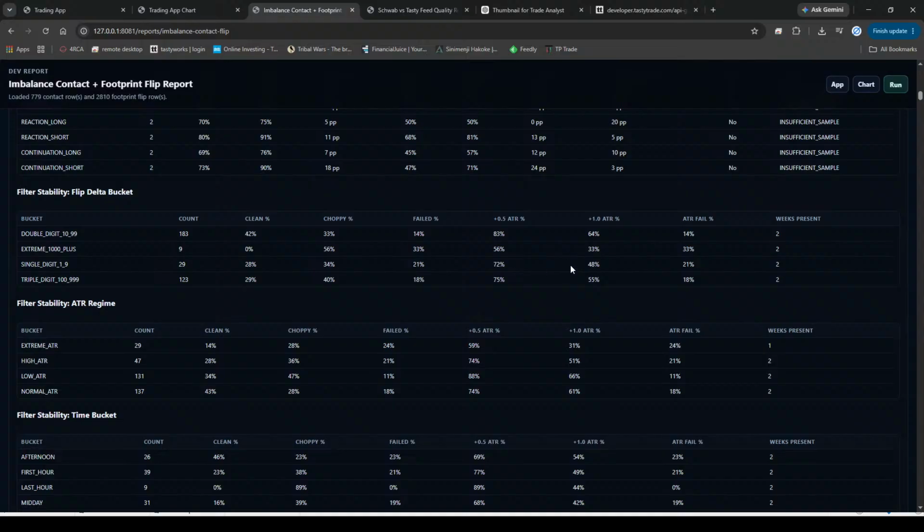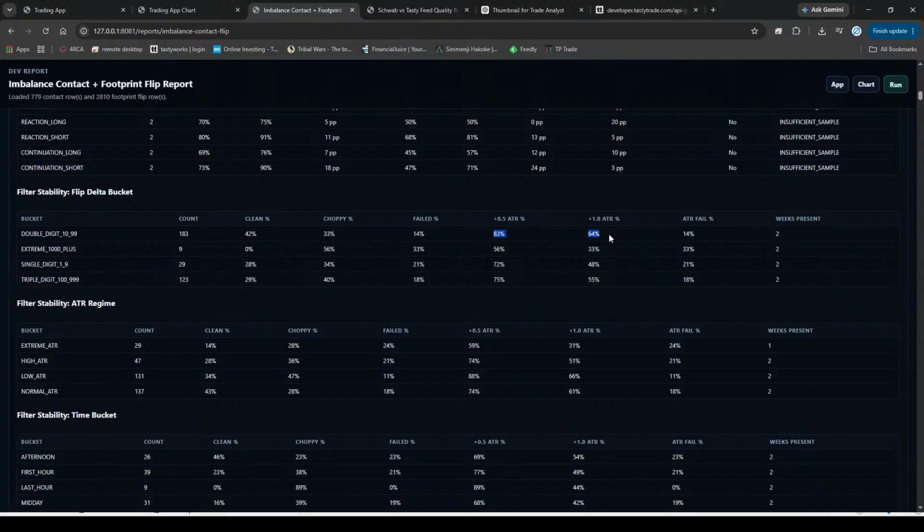My full ATR, less than half the time to achieve it, and on the triple digit, less the time you achieve it. But here, this is why you want to rate. You want to rank these trades, and this is how you do it. You're breaking down, and the only way you can start breaking down is that you have enough counts, enough data. That's why I've been saying I'm waiting for the data. Well, the data is starting to build up to the point where we can build the confidence.